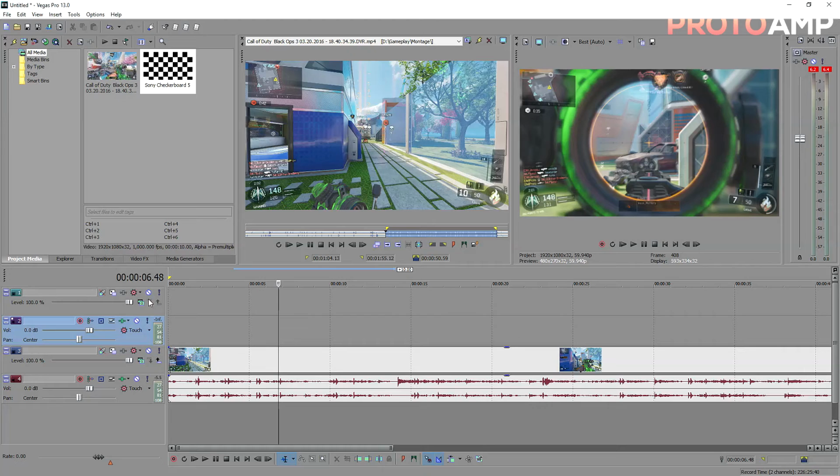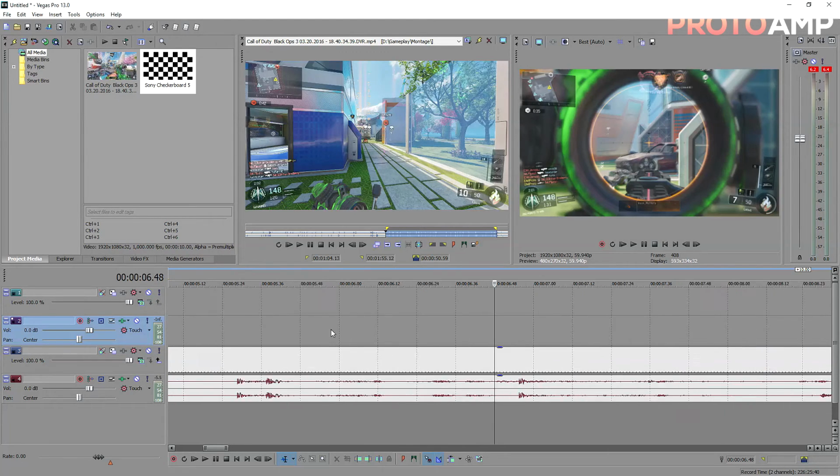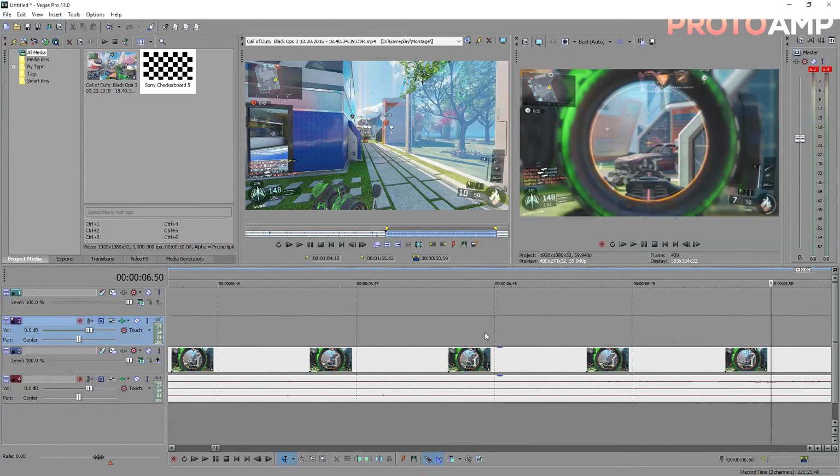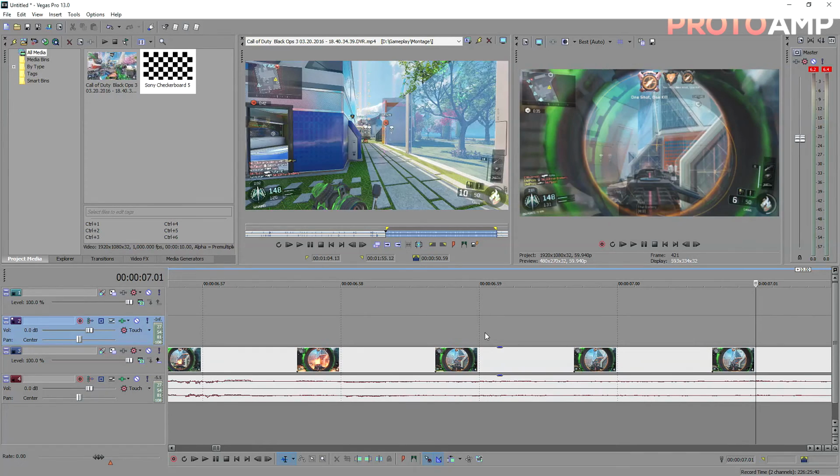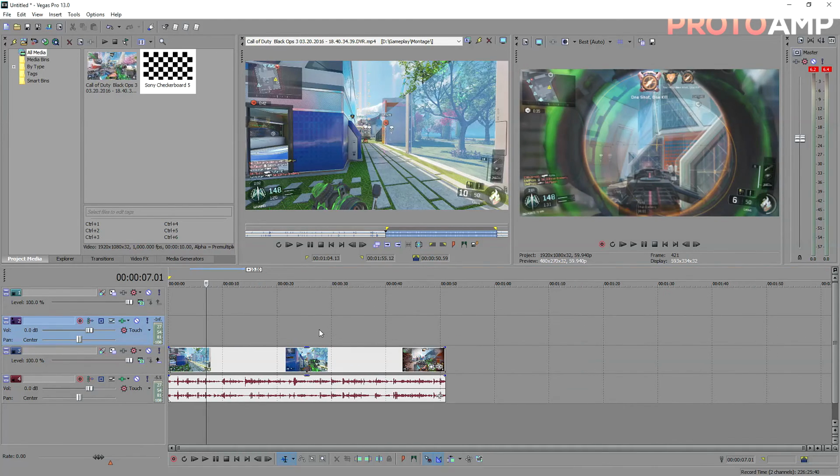Now on the left side you do have other things that will tell you the time in the video, so I've got mine set to tell me in hours, minutes, seconds, and then frames. Since my project is running at 60 FPS, it will go all the way up to 60 and then loop to the next second, instead of doing it in milliseconds.